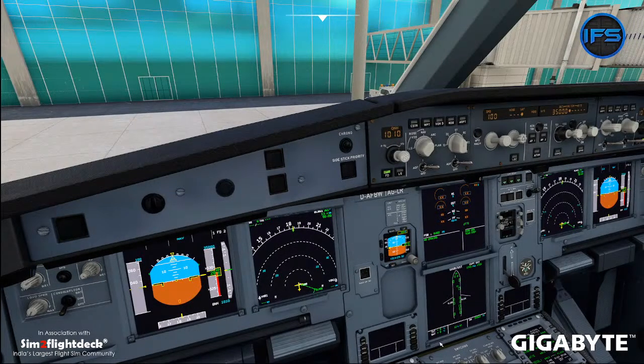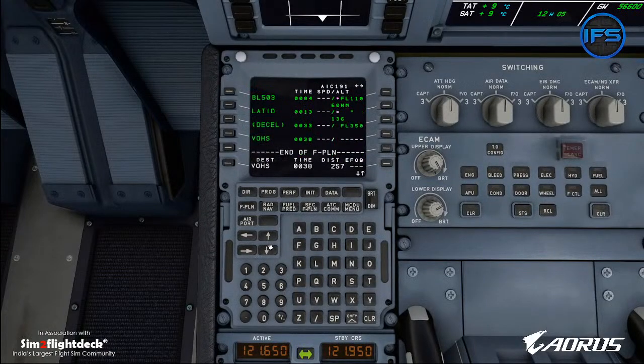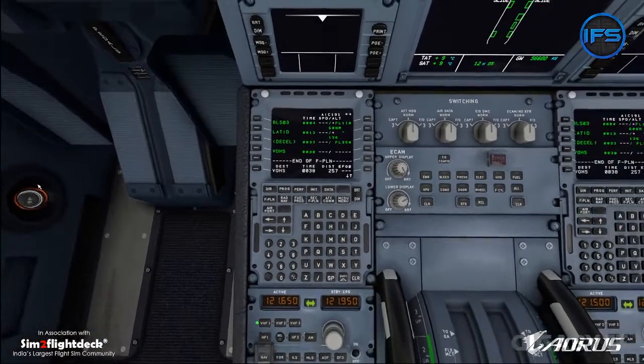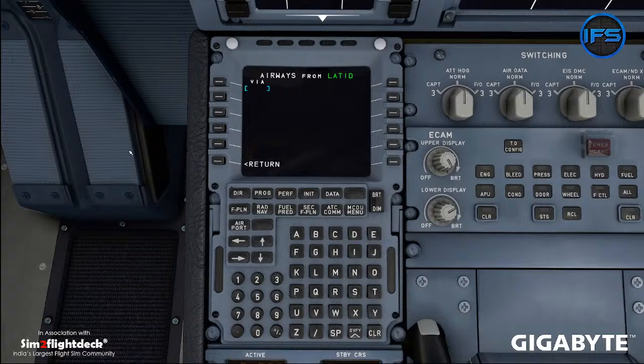Cool. Right, let's continue with the MCDU. The last waypoint over here is LATID, which is the end of the SID. The next one is going to be the Whiskey 57 airway. So we'll click on Lima Alpha Tango India Delta. Then via Whiskey 57, we will go to Sacro. Sacro is another waypoint. Sacro will go over here. There you go. That's basically our flight plan.